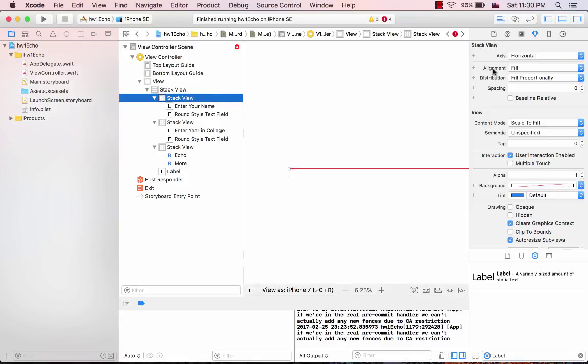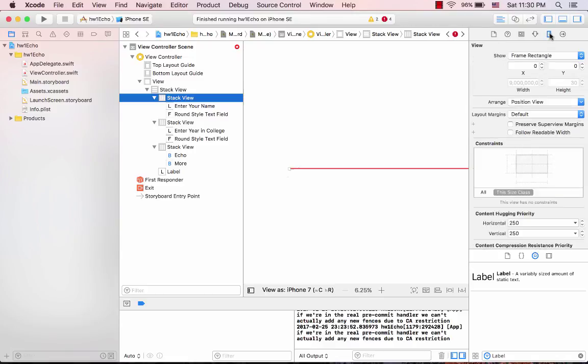So click this, come back here. This size horizontally.